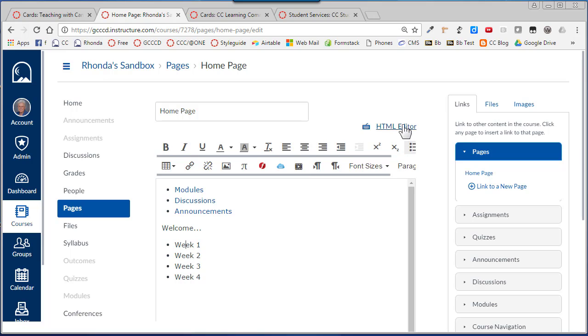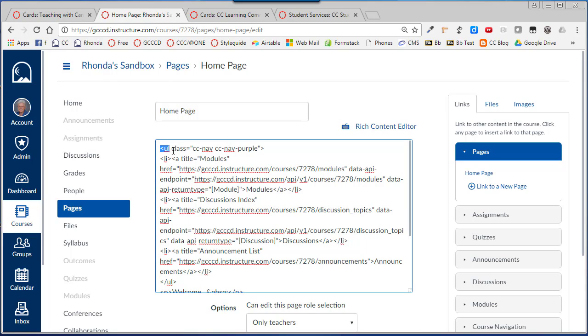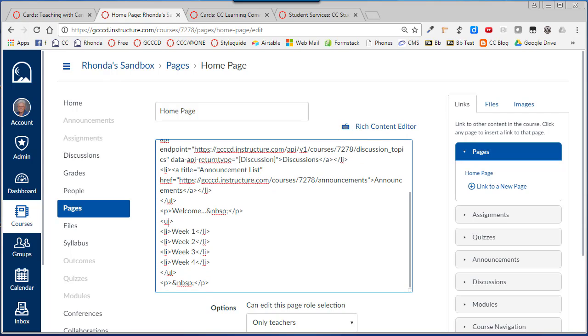which is an unordered list. I'm going to go into my HTML editor, and I'm looking for UL tags on the left here. Here's my first UL tag, and it is my navigation bar with my purple buttons. So I'm going to scroll down. I'm scanning the left to find UL tags. Now this is the closing UL tag for the navigation buttons. So now I come to this one, and it's the UL tag sitting above my links, and that looks perfect.